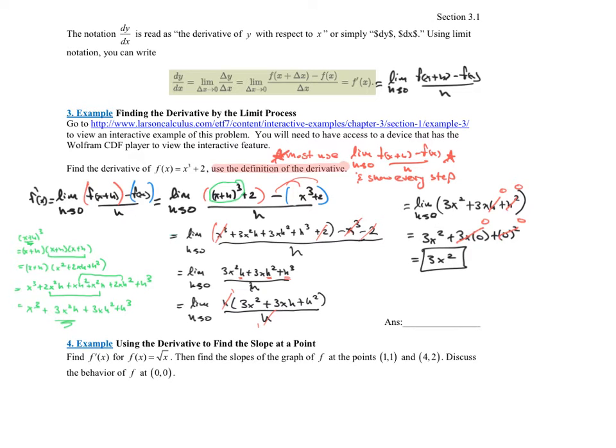Calculus is very, very easy. All we did was plug in 0 for h. That's literally all we did. That is the only calculus that we did in this problem. All the rest of it was algebra. So it's not calculus that's difficult, it's the algebra in calculus that's difficult, okay? If you have those algebra skills, the calculus part is easy. So make sure you're tuned up on your algebra skills.